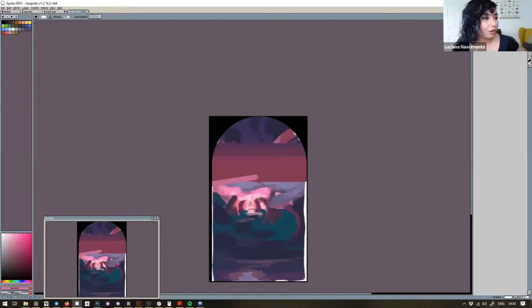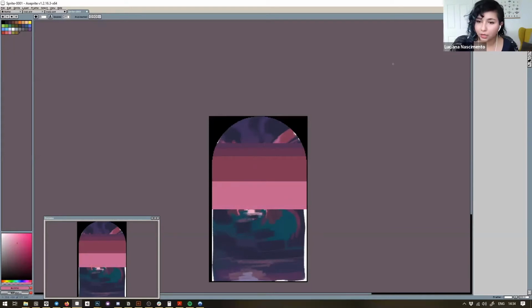Yeah. And coming back to the video that I was doing, right now I finished more or less a very rough sketch with the colors of the image, and I brought it to Aseprite, which is the tool that I use for making pixel art. Usually I do 2D first because I have a lot of difficulty focusing in general. If I start with pixel art right away, I'm going to be so focused on putting every single pixel in the right place that I'm not going to pay attention to the composition of the image at all. So yeah, that's kind of what I was doing.